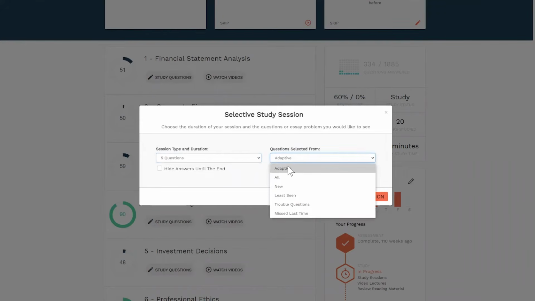your study method. We recommend the adaptive method. This is going to give you a mix of different question types, new and old, because we want to make sure that we're keeping all this content fresh. If you miss questions, let's see if we can give you a chance to demonstrate that you've learned how to get this correct in the future. So that's our primary recommendation, but you might only want to see new questions sometimes, or you might only want to see questions that you missed last time. So we give you a few different options there, but you'll select that study method, then click begin session.